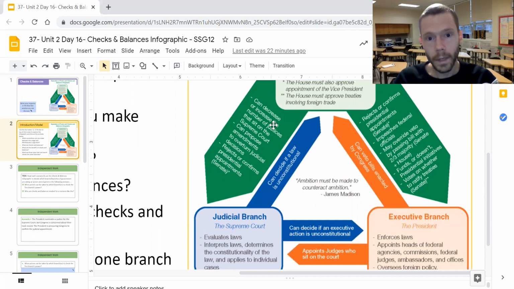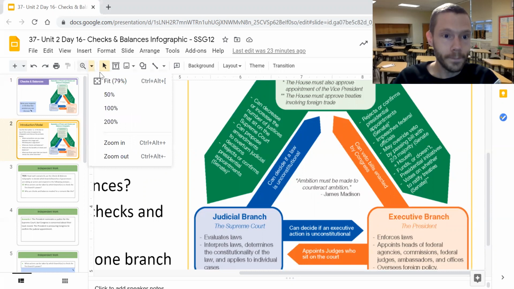But Congress, by contrast, can decrease or increase the number of justices that sit on the Supreme Court. It's been tried a few times in American history, but it hasn't really changed that much in the last 100 years. And they can propose amendments to overturn a judicial decision that was previously ruled unconstitutional. Through the amending process, they can change the Constitution, which is the ultimate arbiter of American law.